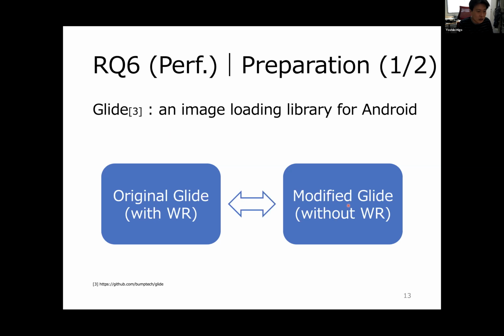In this investigation, we made Gradle load 1.6 gigabytes of image data. More concretely, we prepared 400 JPEG images of 4 megabytes each. And we prepared emulators, which include 1.5 gigabytes of memory. So in this situation, it is impossible to store all the data in the memory, because the memory size is 1.5 gigabytes and all the data size is 1.6 gigabytes.